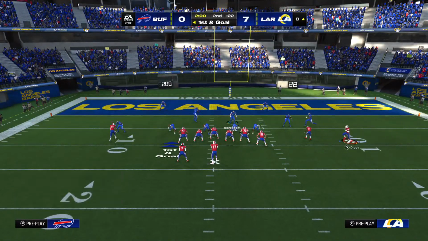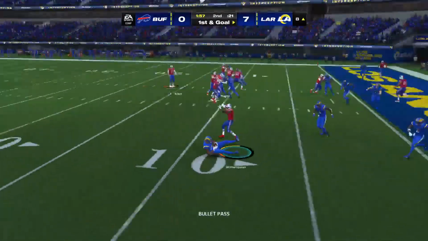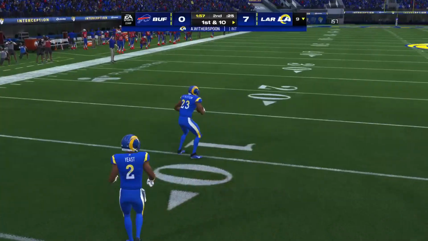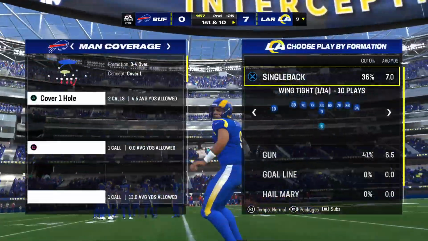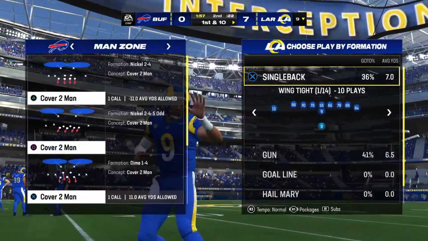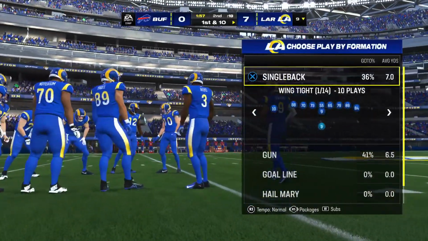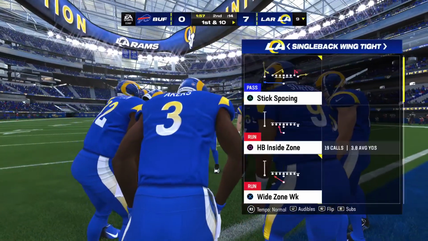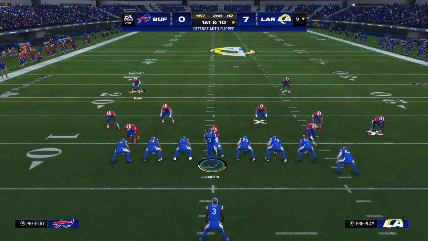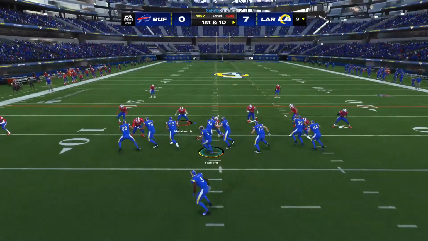Diggs in motion left. Now Allen. He rifles one, and that's going to be intercepted. Picked off by Ahkello Witherspoon. And the Rams are going to have it here at their own 9-yard line. Definitely not the ideal time to see that mistake, partner, because this is still a one-possession game, and that's at least a field goal that just vanished with that turnover. Now, pressure's on defensively to prevent that pick from turning into points for the other side.